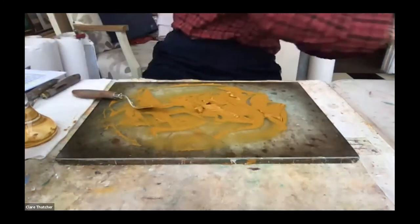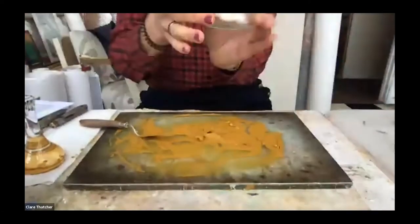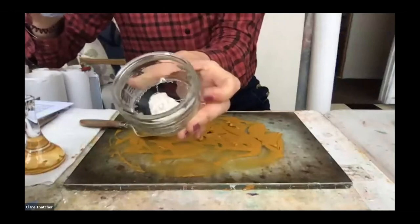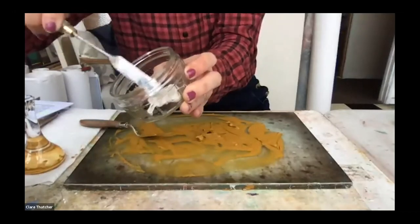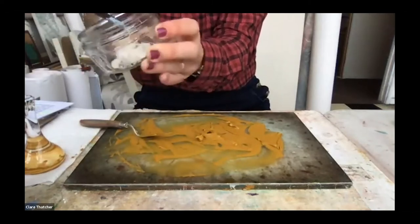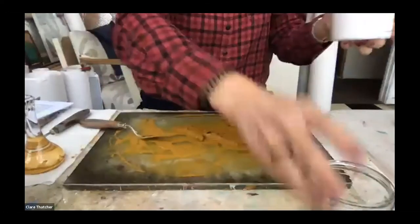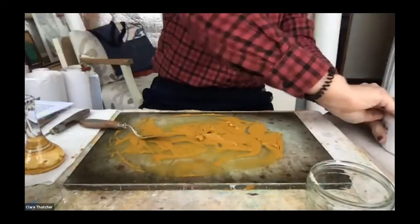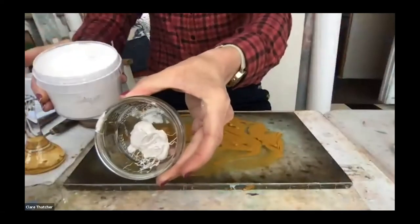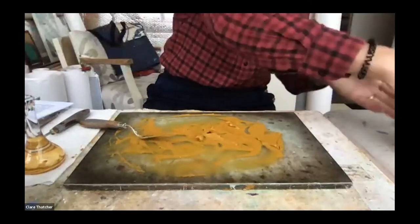Now, here are a few paints that I prepared earlier, and I'm doing this to show you the difference in the consistencies. So this is called a crema white, and I use the same process of just adding the oil. And if you see like this, it's like a chewing gum, kind of sticky, globule kind of pigment. Slightly different to the ochre. And if I show you how the pigment can change from the powder pigment to when you add the oil. So this is the crema white, and this is the paint when the oil is added to it. So it does change, and the oil will darken the pigment.